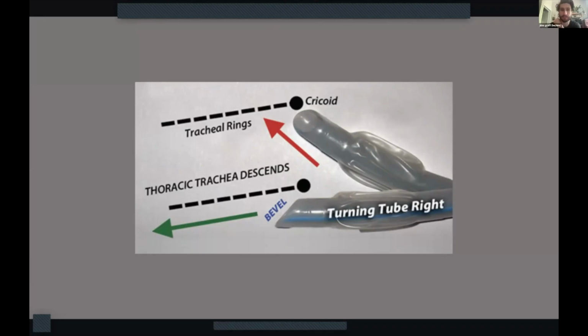So it's troubleshooting. Not every time that you go to intubate will you hit the tracheal rings, but sometimes you'll notice that you're trying to advance and instead of going in, the ET tube will kind of bow down because it hits the top of the trachea and the pressure pushes it down. So what I'll do then is I'll just turn slightly and continue to try advancing until maybe we can get that bevel off of the tracheal ring.